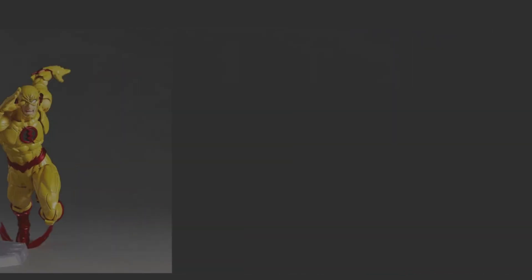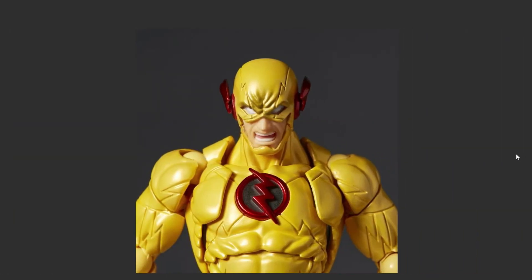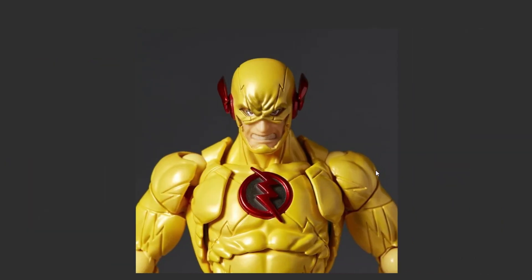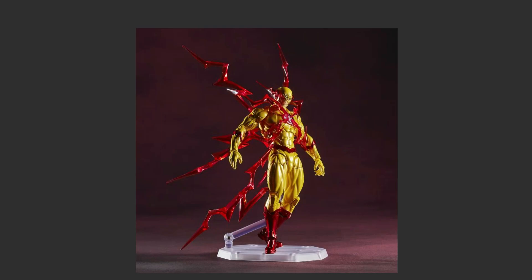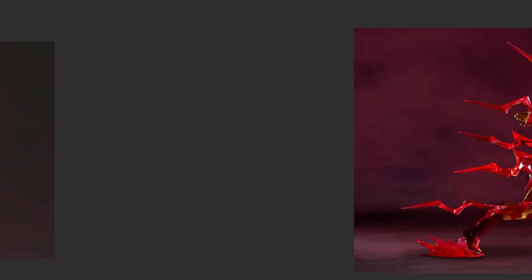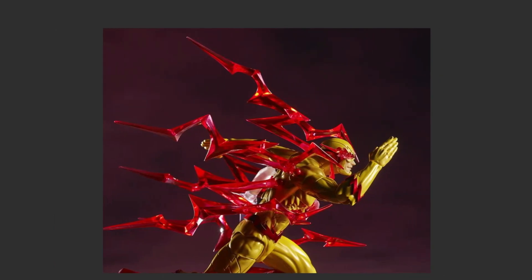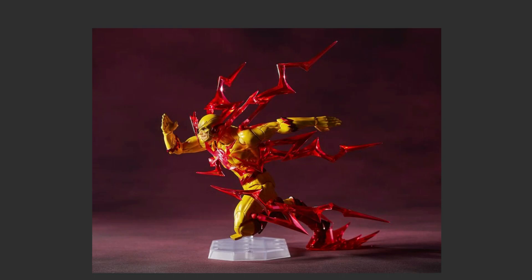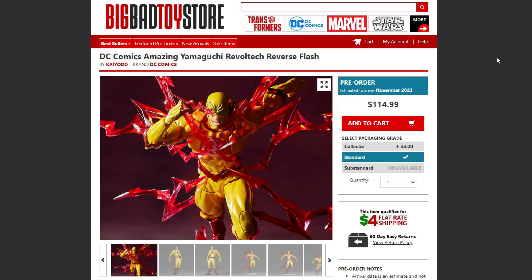It's certainly the same figure but it just looks so good with this color. His portrait has red eyes with a black outline — I prefer this version of Reverse Flash 100%. It does come with different portraits with different eye colors, including one with a white effect. There are also portraits with more realistic-looking eyes, which look okay, but I prefer the red eyes version. So far they've been doing a lot of Justice League members — Superman came out a few months ago, we just got Flash, and we got Batman a while ago. I'm really hoping for Green Lantern and Martian Manhunter, and most likely some other characters.